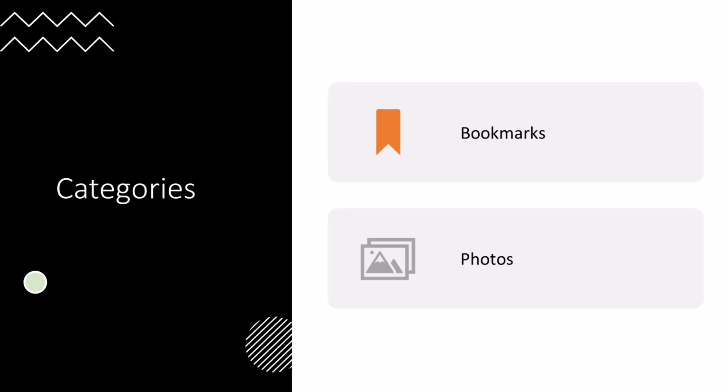The two categories I'm going to talk about in this session are going to be bookmarks, the hundreds that I have that are all over the place, and the photos that have been accumulated over the years, also kind of in disarray and unorganized and not necessarily the easiest to filter for exactly what I need. So we're going to take a look at each of the two categories, starting with my bookmarks.